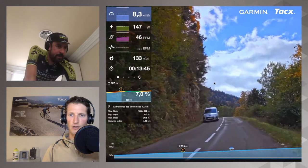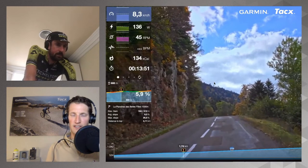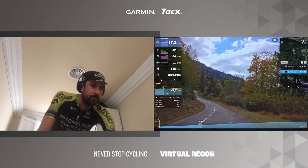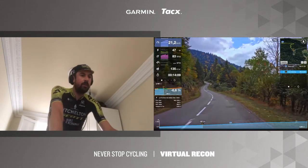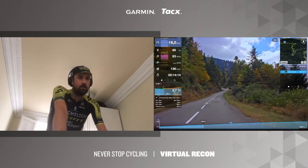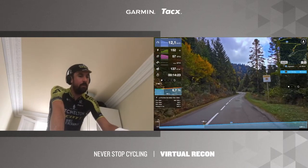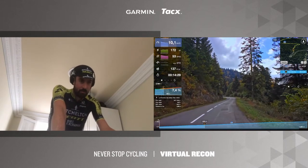How do you plan your ride then? Is it to threshold at some point, percentages on that flat part, and would that change when going up the climb? Yeah, you'd have to really think about how you rode it. Obviously, the climb is where the big chunks of time are going to be taken for those guys. So without giving away too much time on the 30K prior to it, you'd definitely be wanting to save the majority of your energy for the climb, and then really pushing on the climb to try to make those time gaps there.